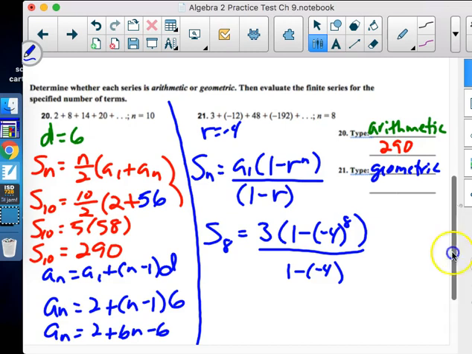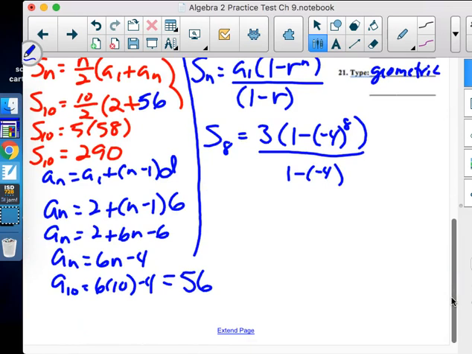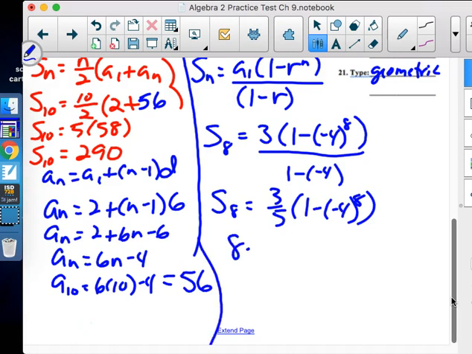So now let's do a little math in the noggin. 1 minus the negative 4 is 5. So this will be 3/5 times 1 minus negative 4 to the 8th. And that will give us our answer. Oops, that's an awfully large 8. So I'll follow the order of operations and do the powers first, then the parentheses will get finished up. So parentheses, negative 4, parentheses, to the 8th, 1 minus that answer, times parentheses, 3/5 parentheses. Blammo, negative 39,321.